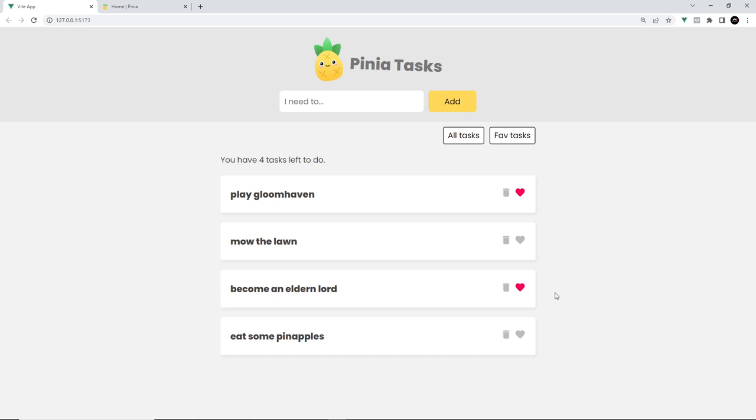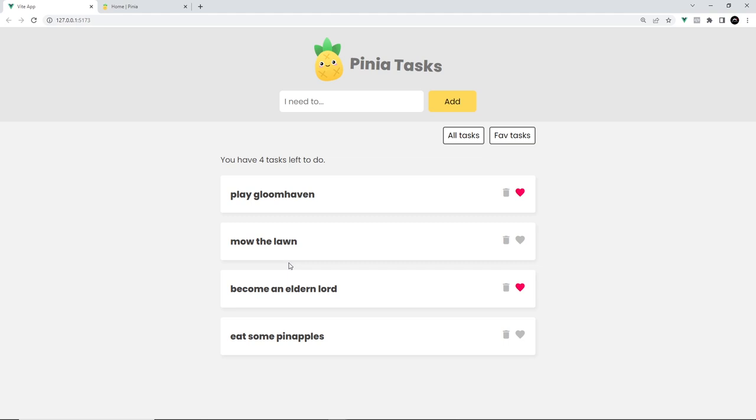Now, normally when you need a state management solution like Pinia, your applications are going to be a little bit more complex than this one right here. So for this particular case, it might be that you wouldn't need Pinia. But for the sake of learning and exploring how Pinia works, it's always best to start off simple. And then when you've got the foundations under your belt, you can venture onto more complex scenarios.